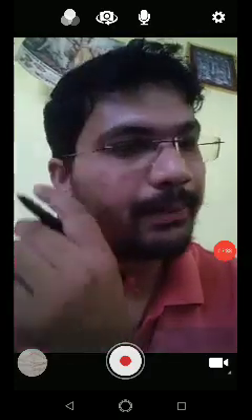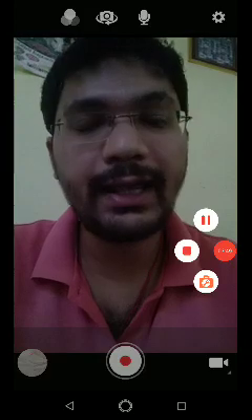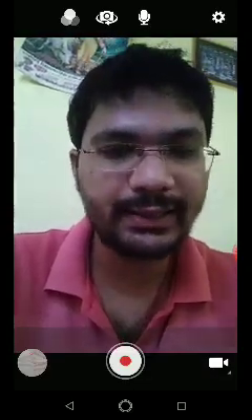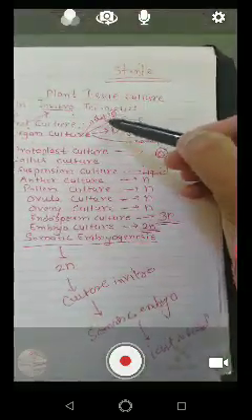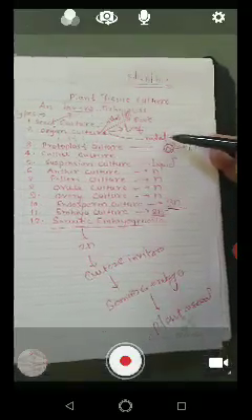Why do we call it an explant? Because initially it was a part of the mother plant, but now we are removing that particular part from the mother and culturing it under in vitro condition. So we call it an explant because it was a part of a plant. Before culturing the explant, we need to sterilize it and then move on to the further culture. If we are using shoot tip, it is called shoot tip culture. If we use root, it is called root culture. If we use leaf, it is called leaf culture, and it is also called nodal culture.